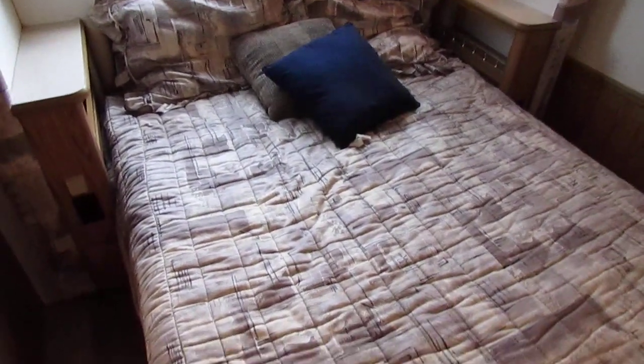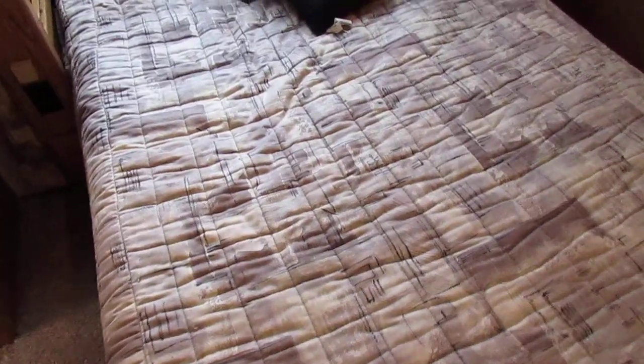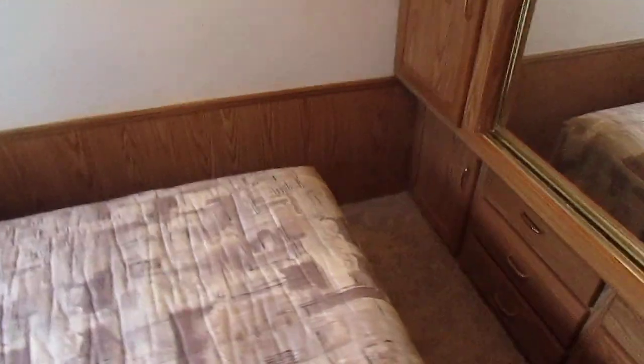Queen island bed, original factory bed cover that looks great, got a comfortable mattress. And thanks to this extra slide out in here, you get this huge hanging closet. So you probably wouldn't even need to take the racks out of that one closet because, oh, that rain's coming down now. Because you have this huge closet right here, and it's got some pillows and blankets that the previous owners left in here, which we'll probably take out.